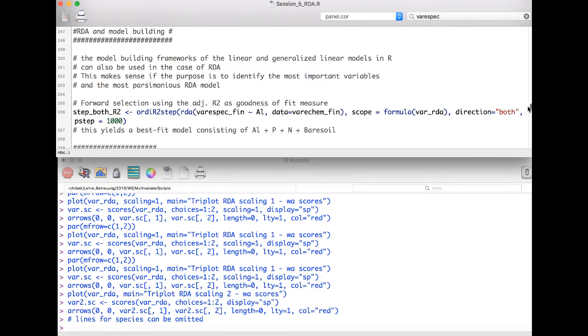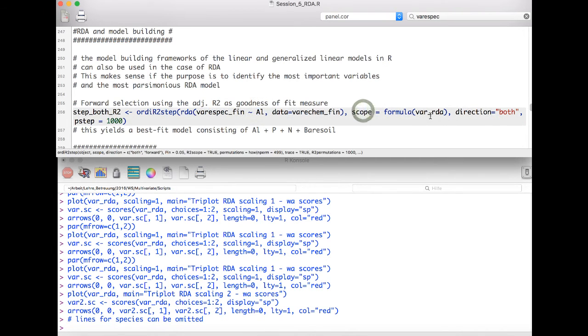And finally, we could use RDA and model building. So if we don't know, like in multiple regression analysis, which variables should be included, we have the option in the vegan package to use the adjusted R square in model building. So the formula notation is the same as before. We start with a model that contains only aluminium.